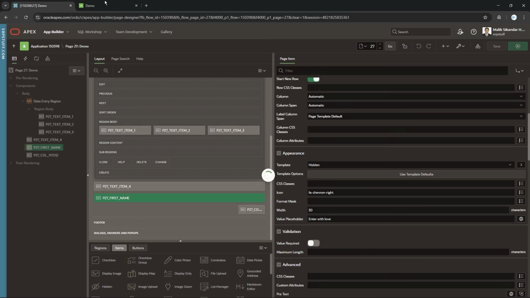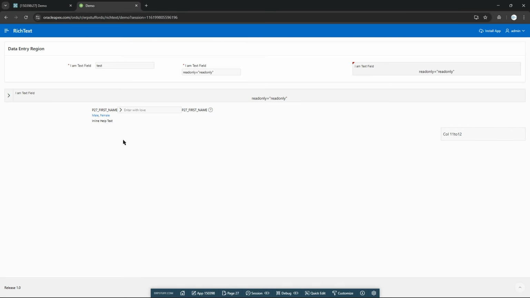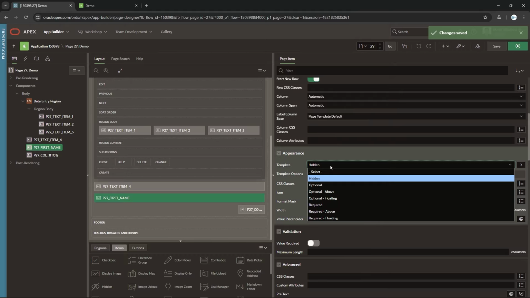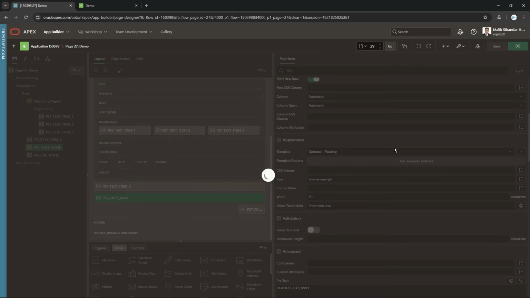Let's see what will show. Okay, I have hidden. Enter with love. So this is a field information, but when you type it, it will not save. See, it got replaced, but when it is empty, it will show. This is how it is. So this is also important, and let me make it optional floating. Save.